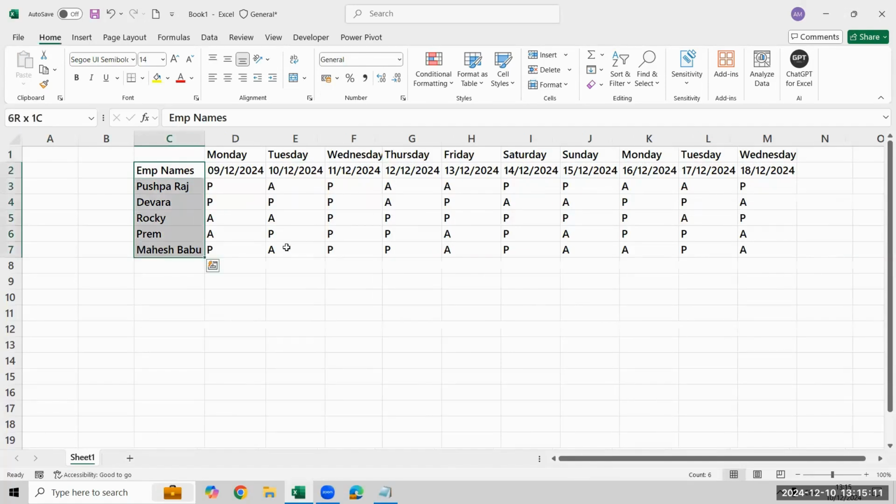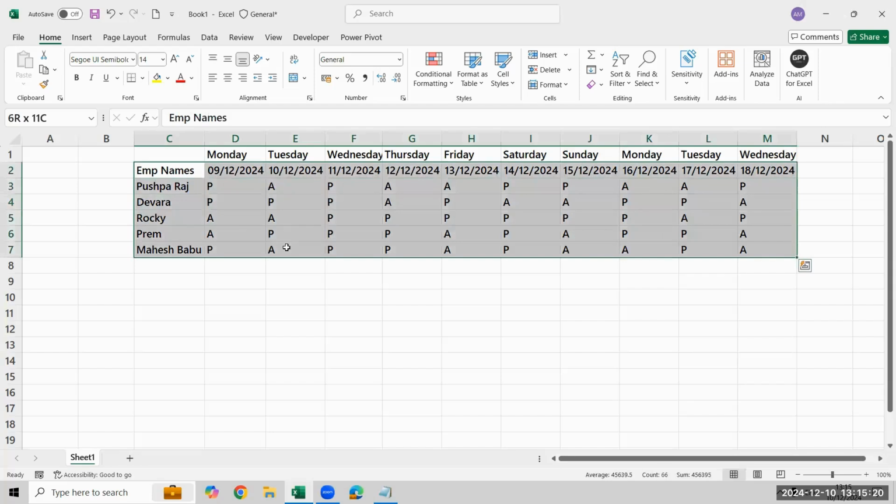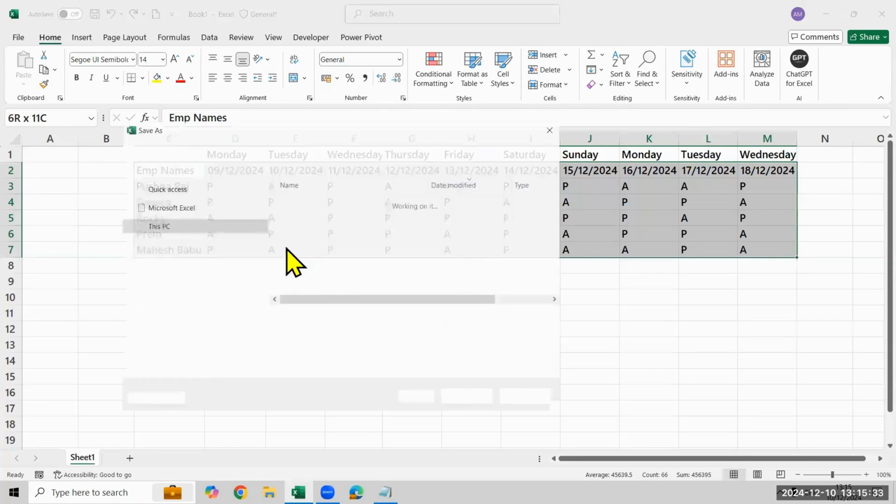Now these people are our employees and we are the manager. So we should be happy. At least these people are below us this time. Every time we used to go and check them. Now you have data over here. How many days they are present, how many days they are absent, I need that count. Getting the concept here? This is our employee table. I'm saving this file as attendance and I'm going to share it with you.